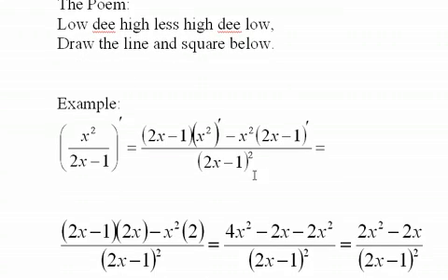Well, we know that the derivative of x squared is 2x, and we know the derivative of 2x minus 1. Of course, the derivative of minus 1 is 0, and this is 2. We know that's going to be 2. So we've got everything. Essentially, we're done here. We have no more derivatives to find, so we could leave this as the answer, but I think we can do some simplification. If I distribute the 2x there and the 2 here, I end up with 4x squared minus 2x squared, and simplify further down to here, and I think that's as simple as you can get it.